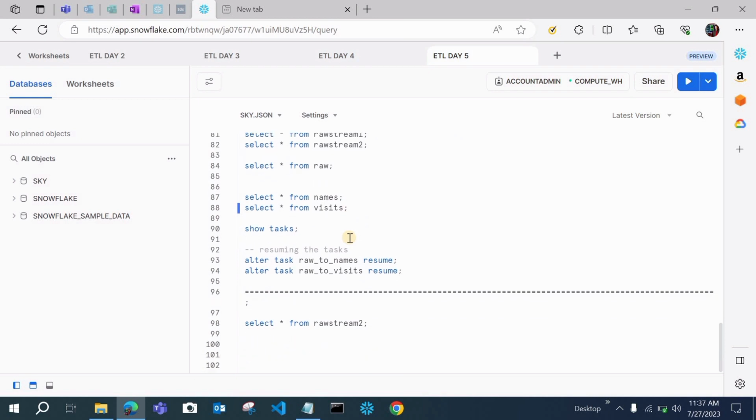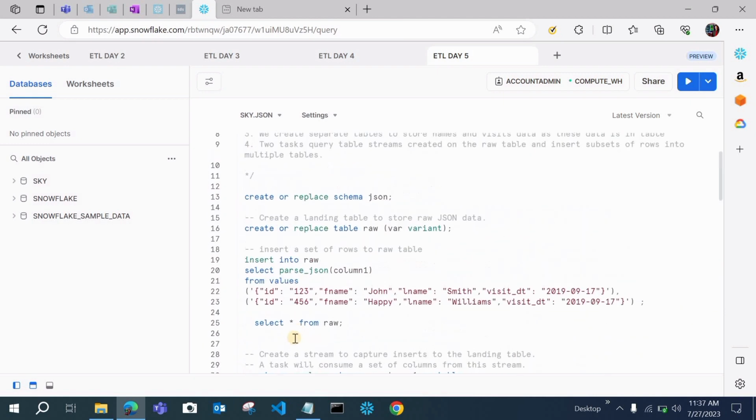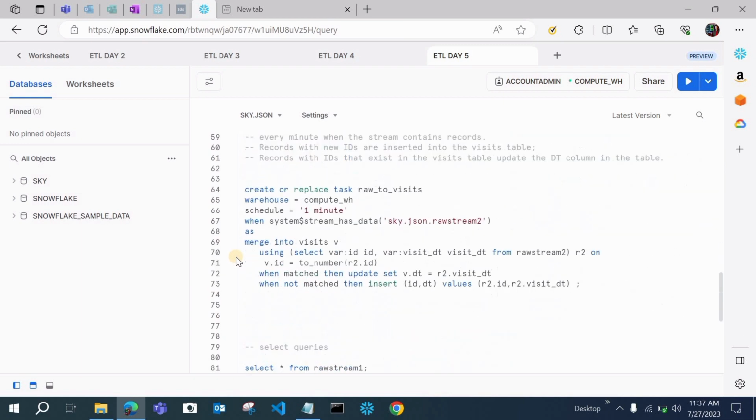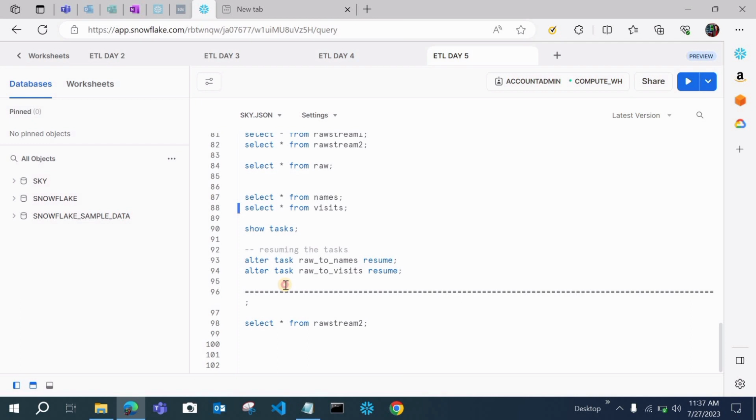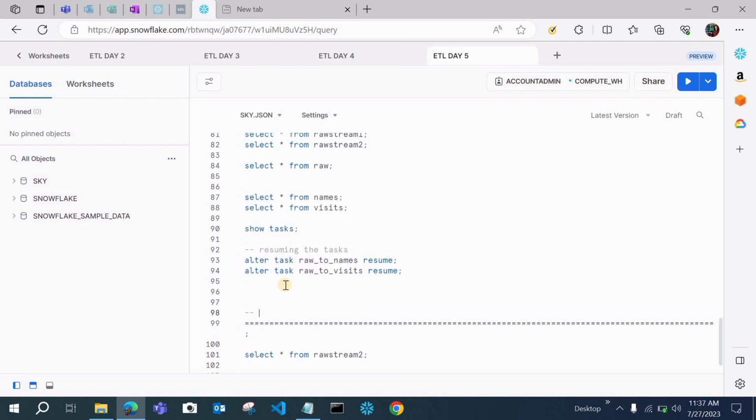So let's verify the same thing by inserting some more records. Okay, for inserting some more records, let's copy this and write here: inserting some more records to verify the thing.